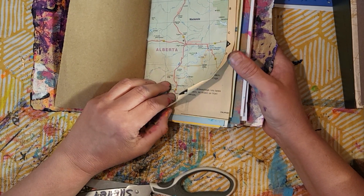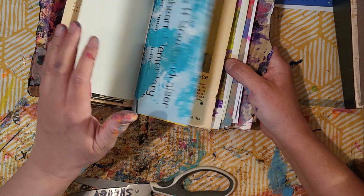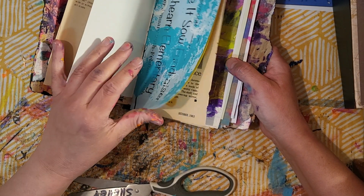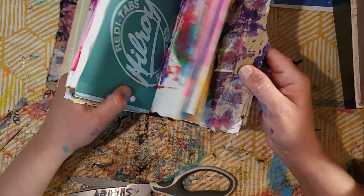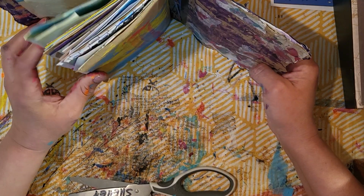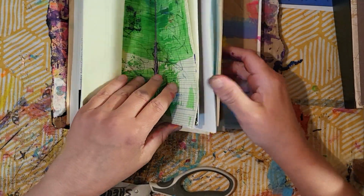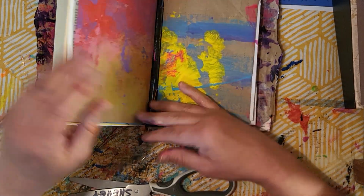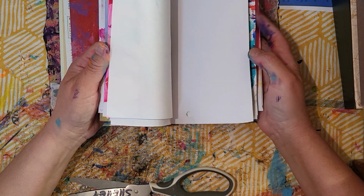So here is the second one. This one I'm going to add one more signature to. It's only got two right now. So I still have to add the third one. But there you have it.